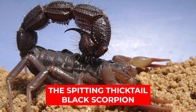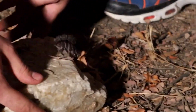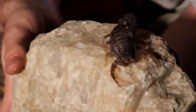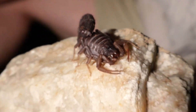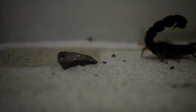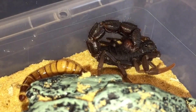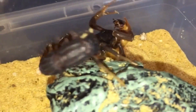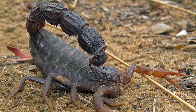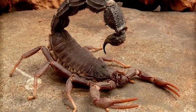Number 2: The Spitting Thick-Tailed Black Scorpion. It's often said about scorpions that small pincers and a thick, powerful tail indicate a more potent sting — the theory being that, armed with deadly venom, the scorpion won't have to rely on its pincers to subdue prey. This certainly holds true for the spitting thick-tail, regarded as the most dangerous scorpion in southern Africa. With a lethal dose of 4.25 milligrams per kilogram, the venom is around the same potency as cyanide. The scorpion's size and ability to deliver a large dose contribute to its fearsome reputation.